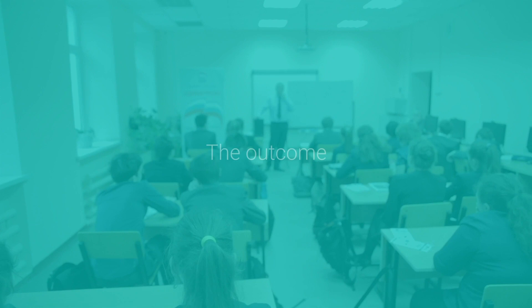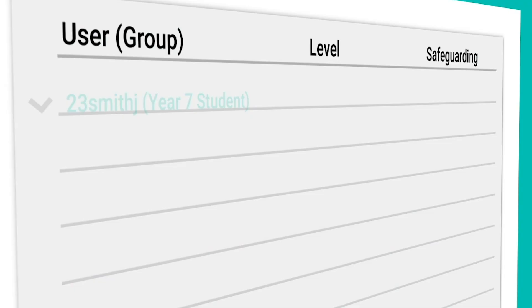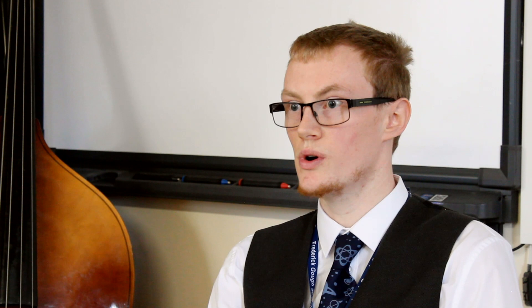That was one of the biggest things we saw and thought, yeah, that's really what we need. We have to protect our students and we have to know that our students are safe. The filtering is clever enough to actually see something we haven't necessarily blocked — it's the live filtering side of it, picking up and alerting us. We don't have to monitor on a 24-hour basis. Smoothwall is there, it is filtering, and we know it's working and we can rely on it to do its job.